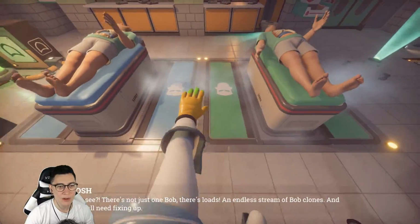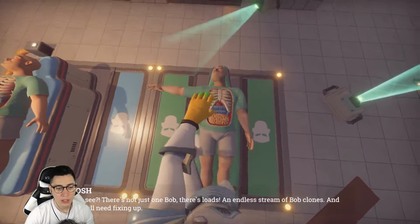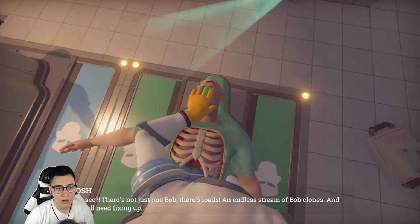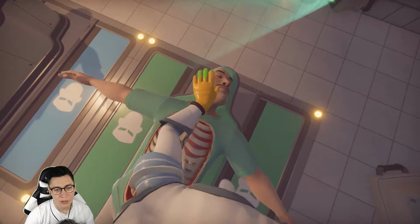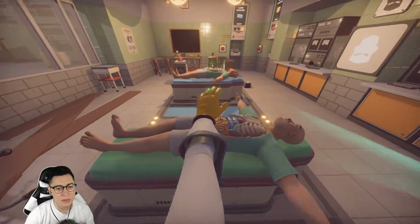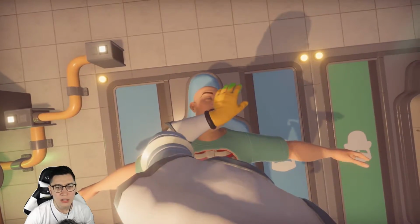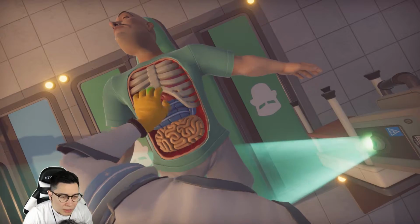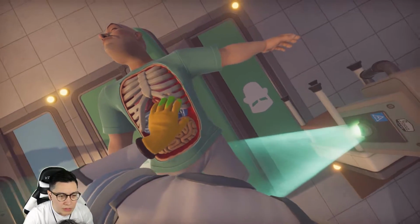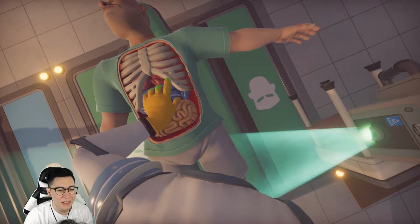Oh my god, it's a double operation! There's not just one Bob, there's loads! An endless stream of Bob clones, and they all need fixing up. I always thought it was just one patient being a hypochondriac, but there were actually many of you. I had no idea we had a Bob colony. A Bob-lony. You can't spell colony without colon. Let me feel what it's like to be inside you, Bob. Hear that noise?